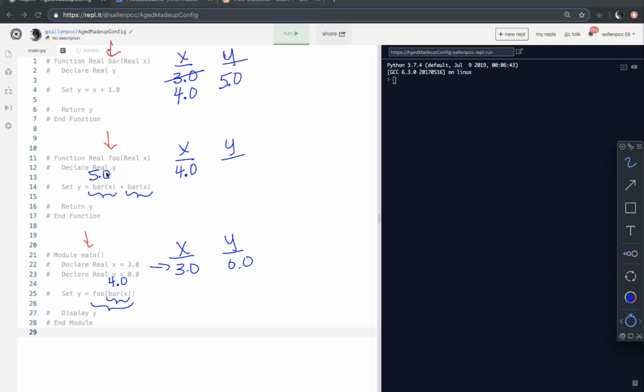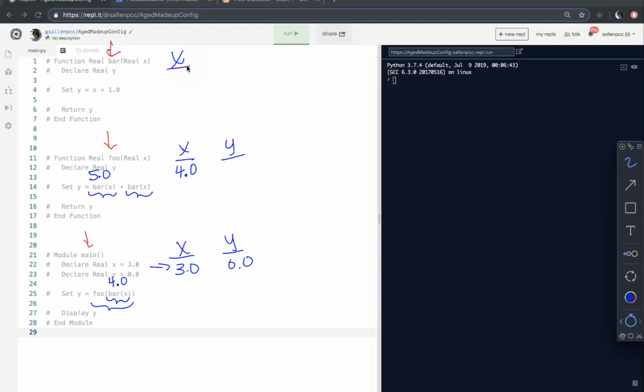Now, keep in mind that in the foo function, x is still 4.0. So we're going to pass 4.0 up to bar again and do the same thing again. So I'll go ahead and delete those variables.